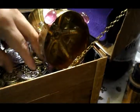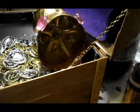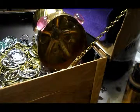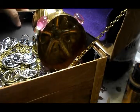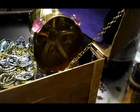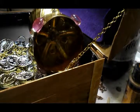But, see, we can throw all kinds of little trinkets in there. But I may end up having to put a strut in here to support it. Because if I'm going to put glass gems in here, I don't know how much weight this thing will carry. So, that actually is much heavier than it was. I'm not going to hazard that. I'll probably end up coming back and putting that in there. But for all intents and purposes, we're almost done.